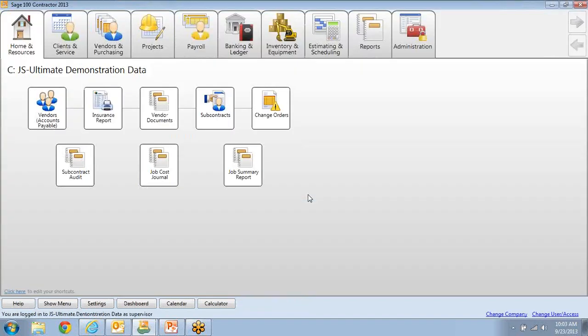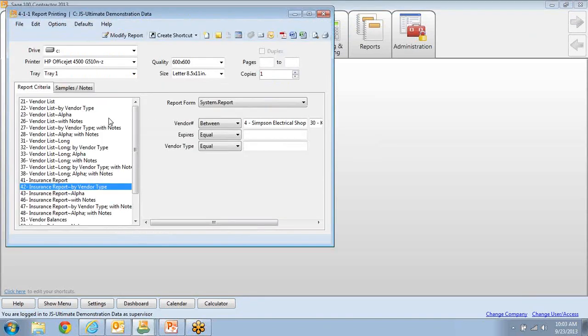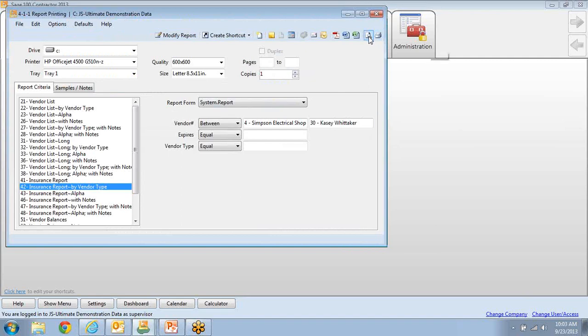So one of the things that we can do in terms of vendor maintenance is generate reports such as an insurance report. Now what this tells us as the contractor is I can run this report and say, go ahead and give me all of my particular vendors that have insurances that have already expired.